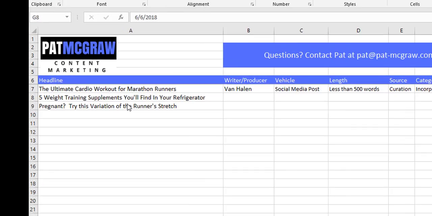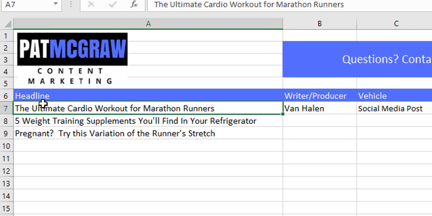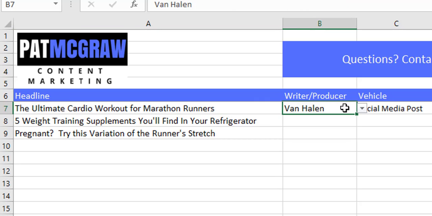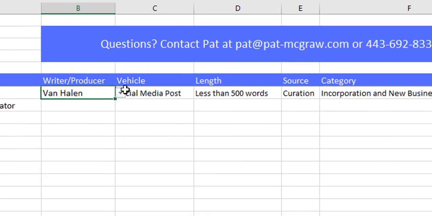Starting off with the editorial calendar. Pretty simple, straightforward. As you can see here, the headline of whatever piece we're working on. I use and have used in other places the same people over and over again, writers, designers, producers. So it became easier to create a pull-down menu, and I'll show you how to do that. That way it's the same information all the time, and you can run searches faster and more accurately that way.